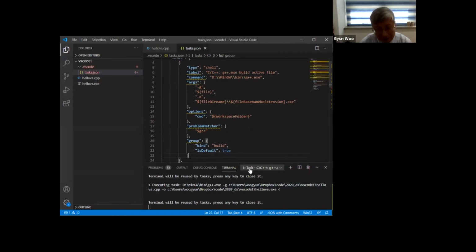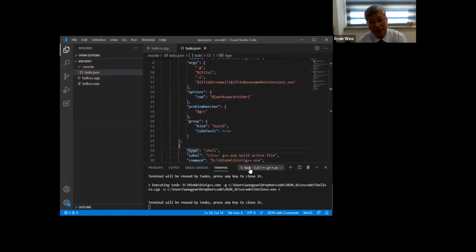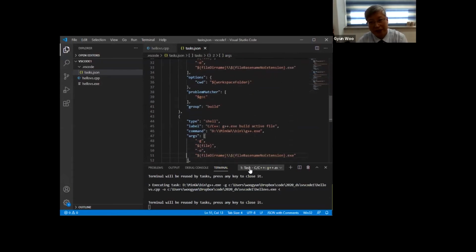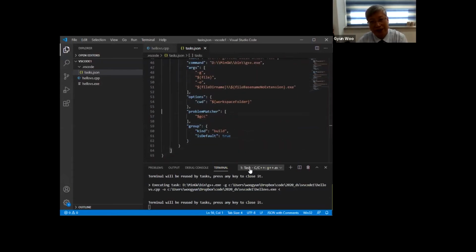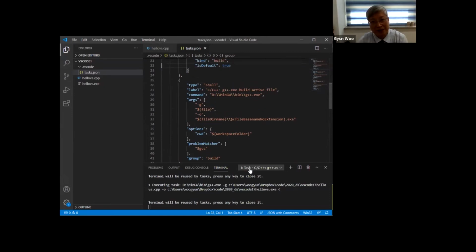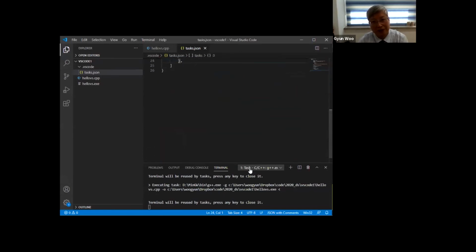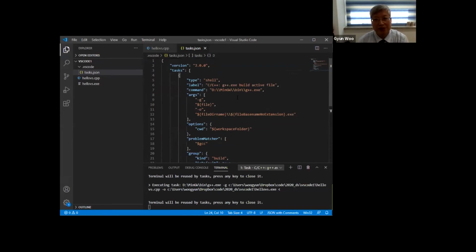So you can save this here. And for other build tasks, you can safely delete those build tasks. Just remove this.